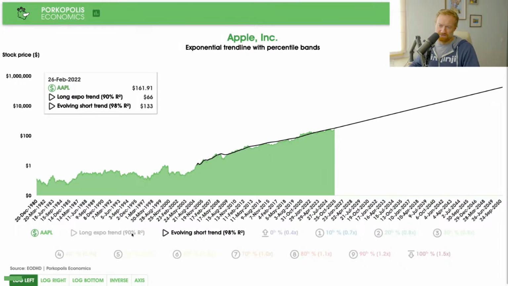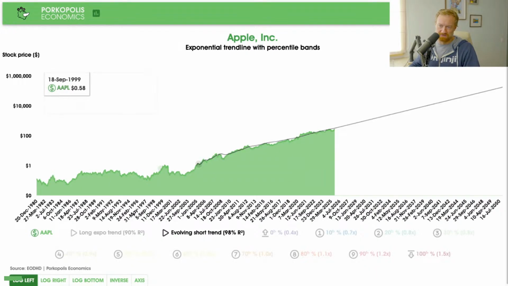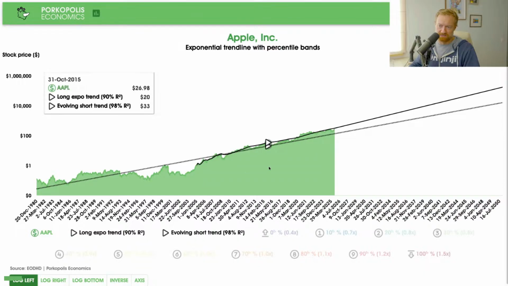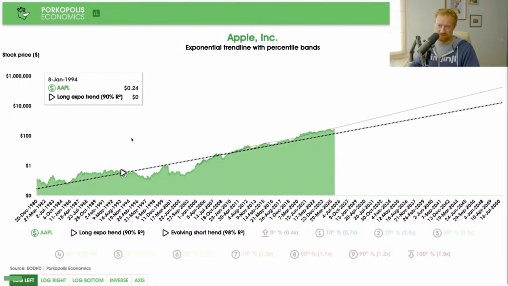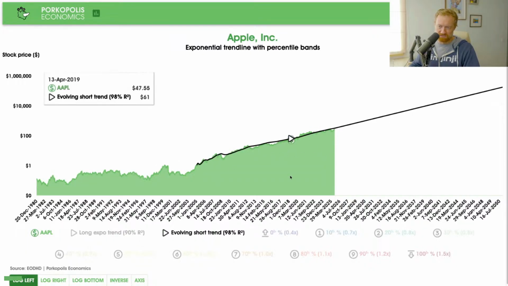And so here is a better trend. You can see the R squared is better, 98% versus 90, which specifically means the price moves around the solid black line 98% better than the average. It moves around the dotted black line only 90% better than the average. That's what it actually means. In any event, let's stick with this.